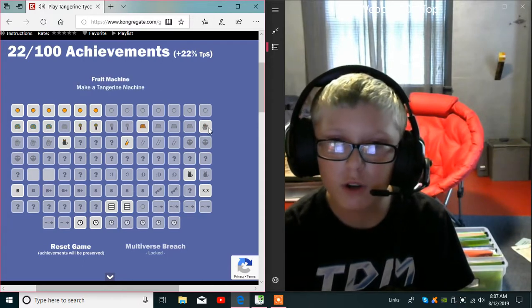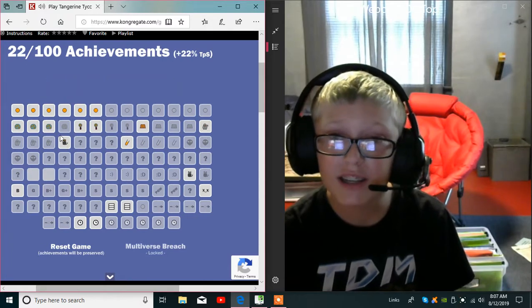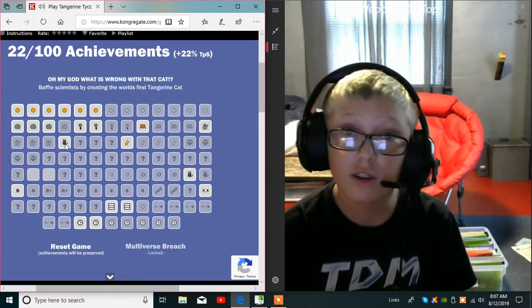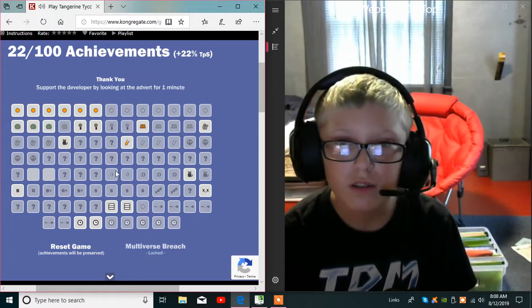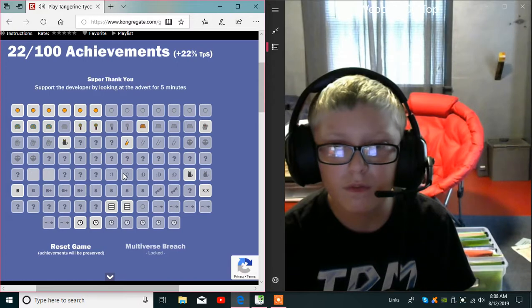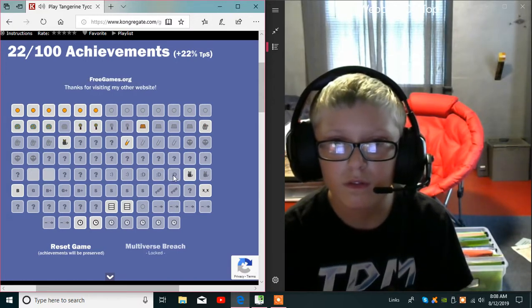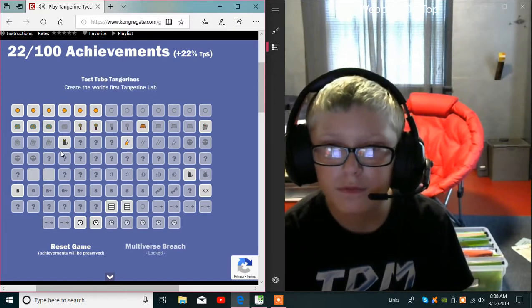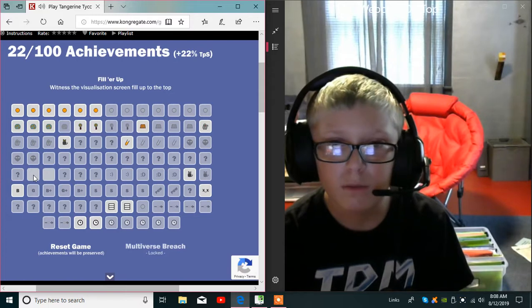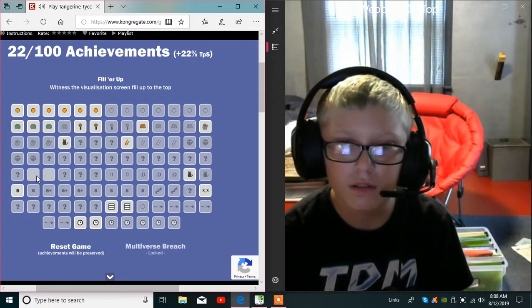Established 1 tangerine farm. Make a tangerine machine. There's actually baffle scientists by creating the world's first tangerine cat. Yes, that is a thing, and it's very strange. So, creating the first tangerine lab. What are these? Witness the visualization screen fill up to the top. It says I've done that, but I don't really know.